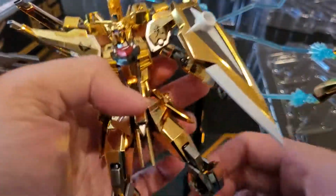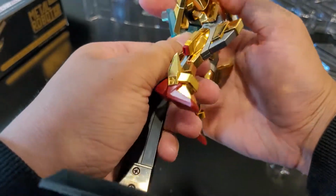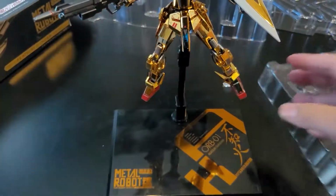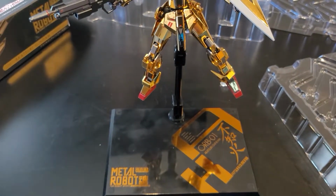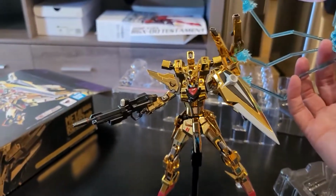So we're going to place like that, and we're going to... Oh, no! There's so many parts. You have to be careful with this, guys. You have to be really, really careful. Okay, so that goes there. Cool. And luckily nothing fell off because all the effects are together. So that shouldn't be a problem.